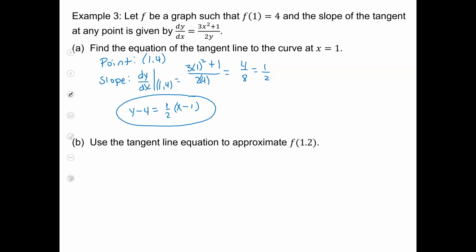So now we're just going to make sure that we move the 4 over. So f of 1.2 is going to approximately be equal to 1/2 times (1.2 minus 1). And I'm going to add the 4 on over to the other side to make it the linearization, the linear approximation equation. Now, here's where things get a little bit interesting with no calculator, and you haven't been doing some of your more basic arithmetic calculations in a while off of a calculator: what do I have going on when I've got a fraction and a decimal combined?